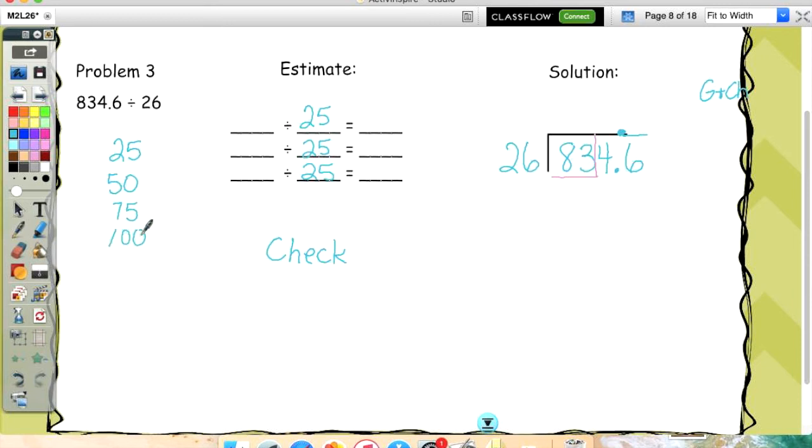I usually stop at 100 and then I can go on if I need to. Okay, are you with me? Don't skip writing any of this. I don't want to come over there and catch you slacking. Got it? Okay, so which number over to the side, Alex, is closest to 83 without going over? 75. So 75, 1, 2, 3. So in the guess and check, Brianna, what will I write? 26 times 3. Very good. 26 times 3.